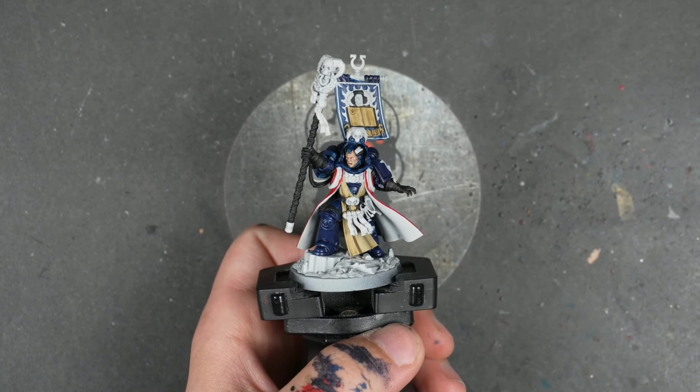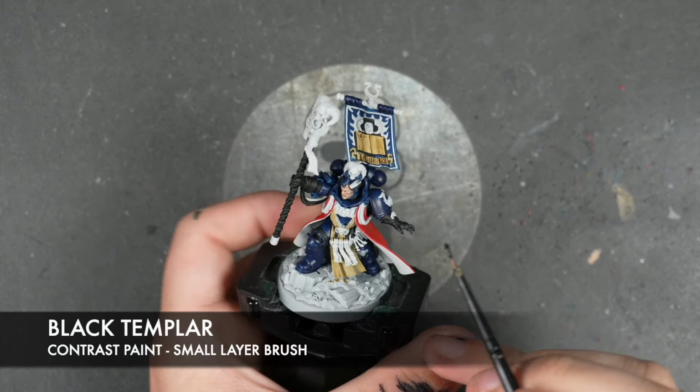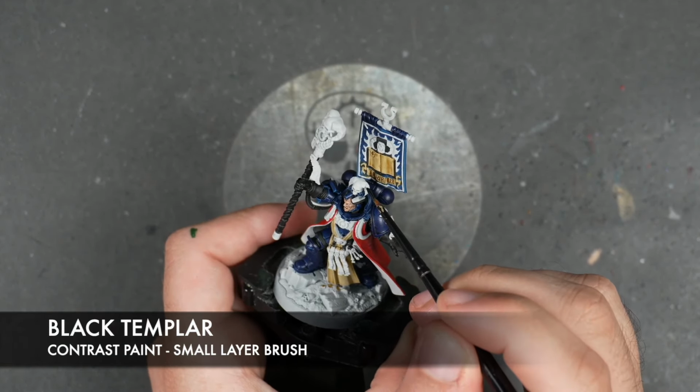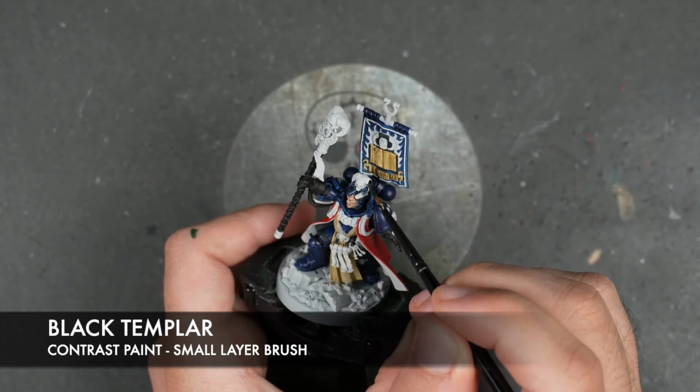Still waiting for those Baal Red robes to dry. What we're going to do is take some Black Templar and apply this over the top of the horns on the armour and on the staff.